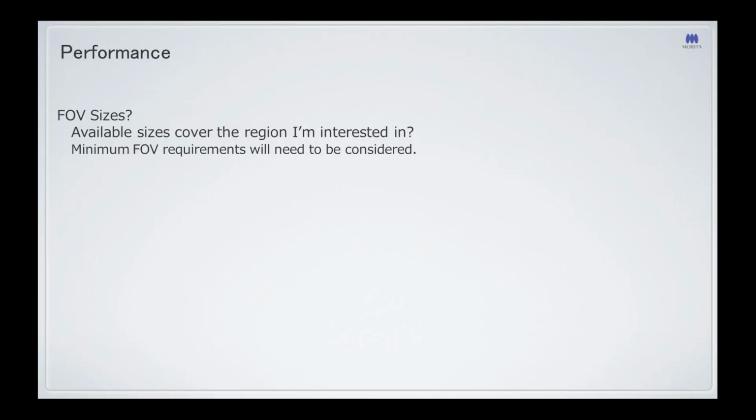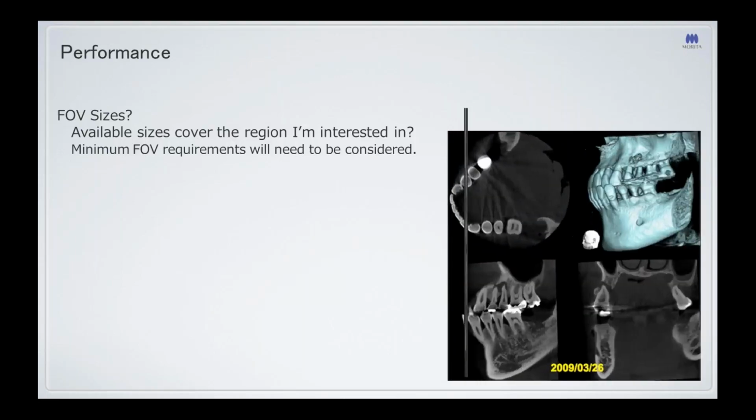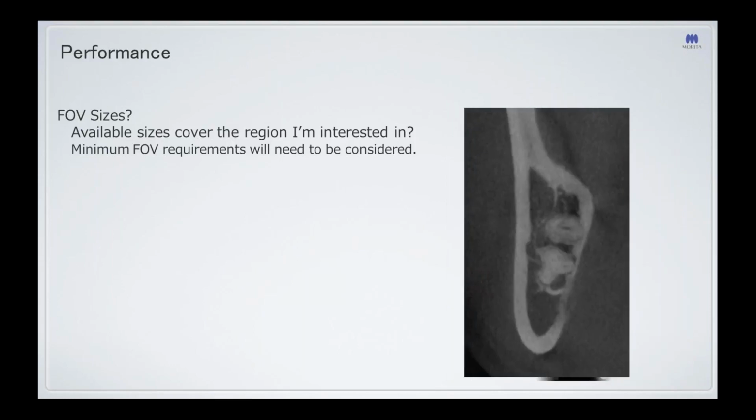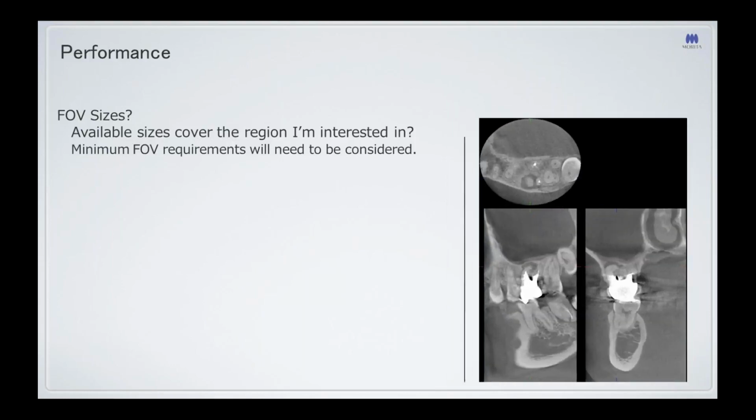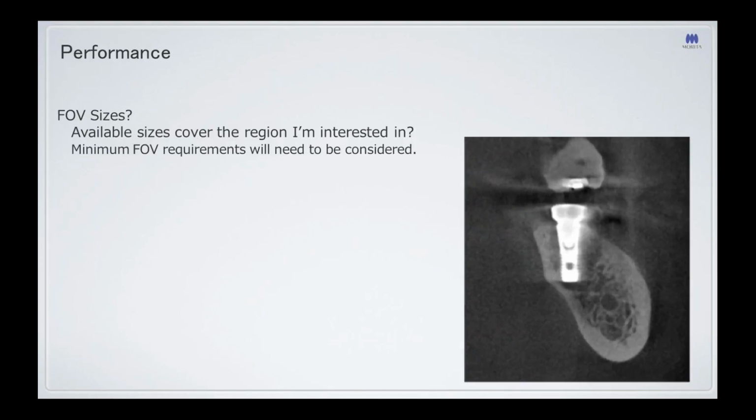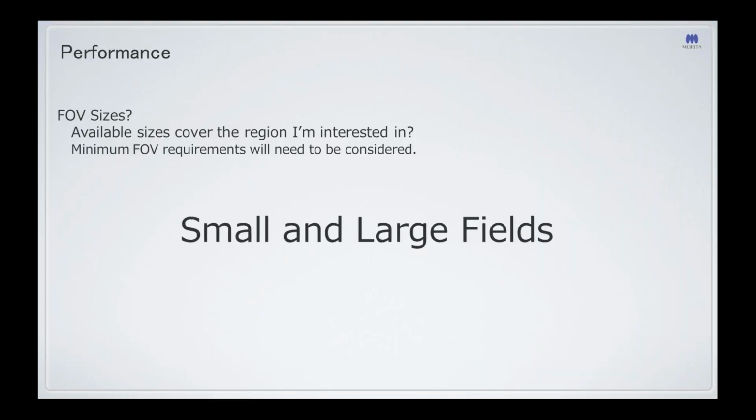And if you are a multi-practice institute, you may also want the variety. You may want to go from the very small to the very large. In fact, you may even want to go beyond that, depending on the surgeries that you want to perform at your clinic. So take a look at your machine. Does it give you a variety of different fields of view, from as small as 4x4 and 4x8 to as large as 8x8 and 10x8? These are sizes that, of course, we provide, but many manufacturers will do so. So make sure you get one that matches what you need.